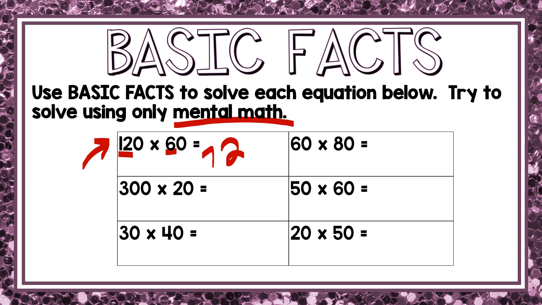And I see that 120 ends in a zero. So I'm going to put that zero at the end of my answer. And 60 ends in a zero. So I'm going to put that zero at the end of my answer. And my final answer is 7,200.